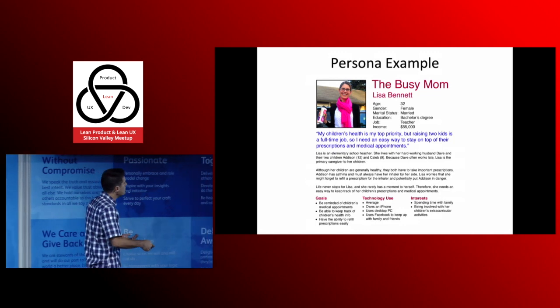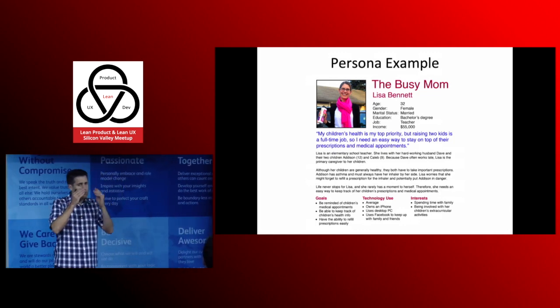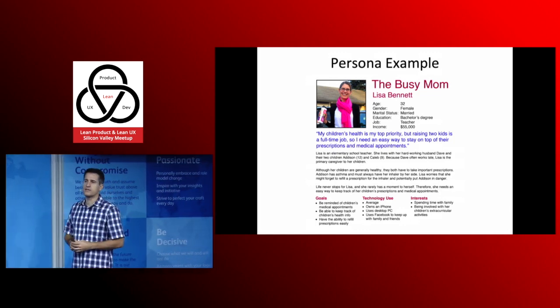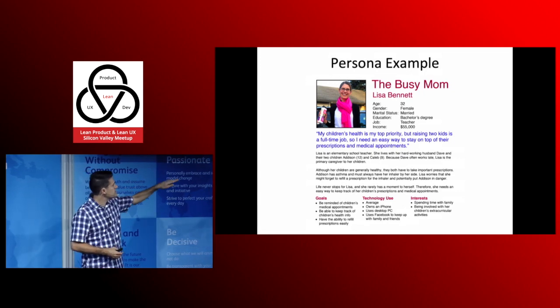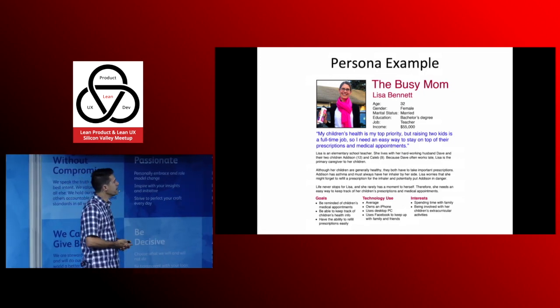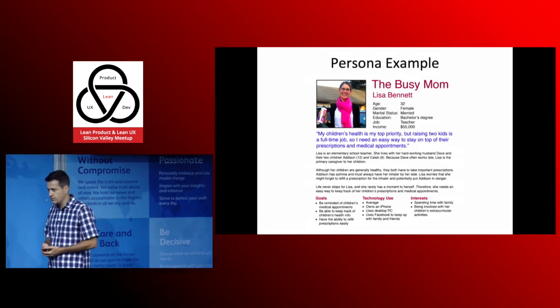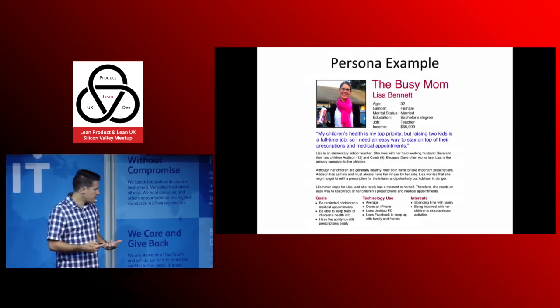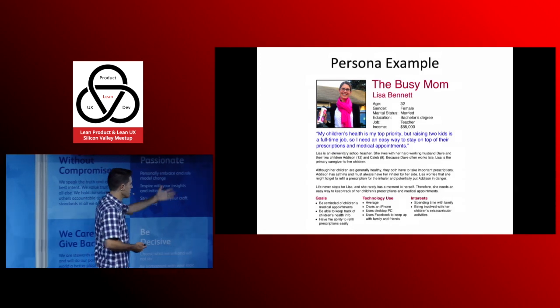And then I think probably third most important is the picture, because our brains are wired to remember people's faces. So label, face, quote, those three would be great. That's the MVP persona where you want to get to, hopefully. And then I mentioned proto personas. So this is like a robust one.